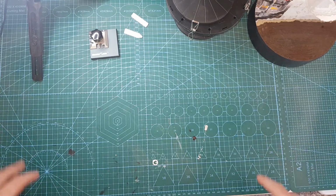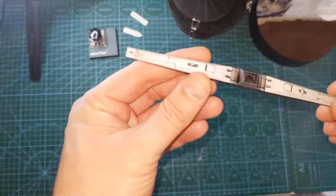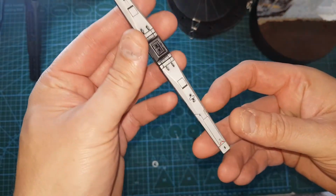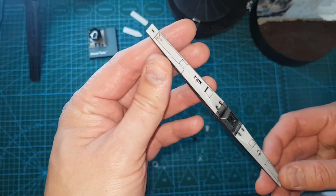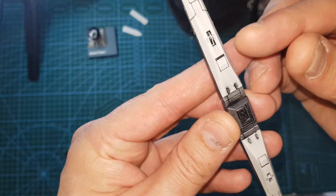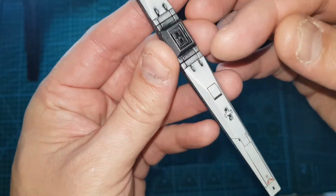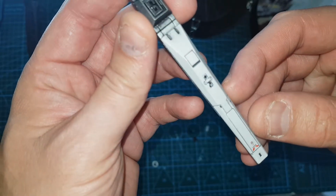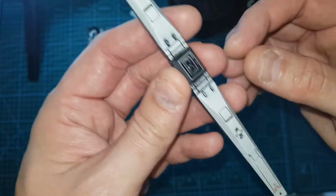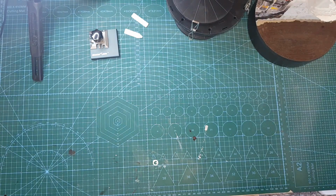In terms of the model itself, let me get a piece out. I've been giving it an oil wash. You might not be able to pick it up on video, but it's been given an oil wash. I've got to be careful because it's still drying, but I've got runs, I've got depth, I've got grime, and it's been weathered, let's put it that way. You can do this, you know, without overspray.